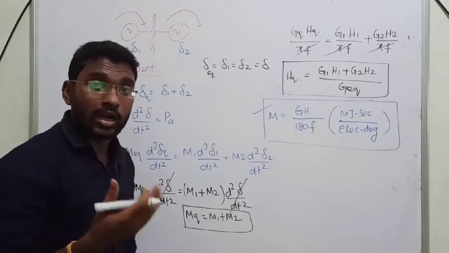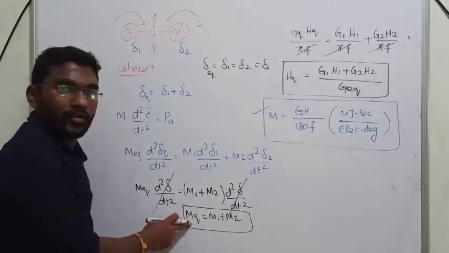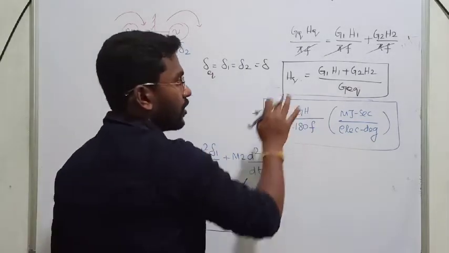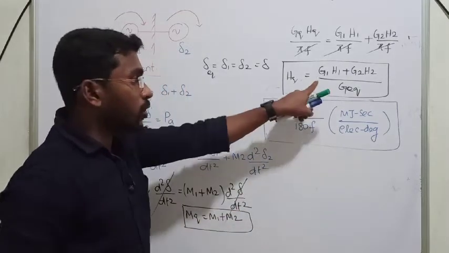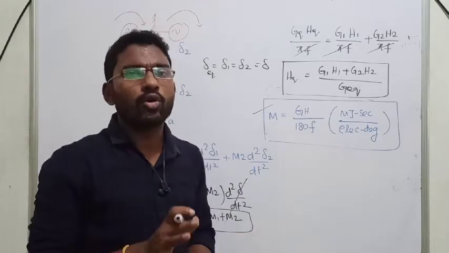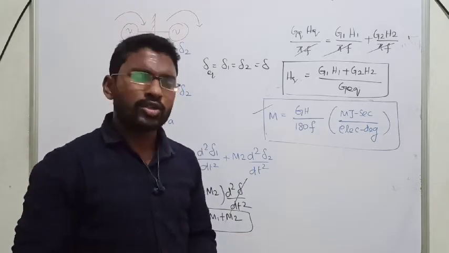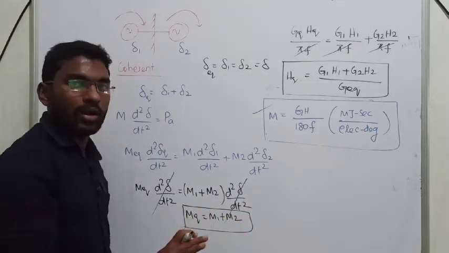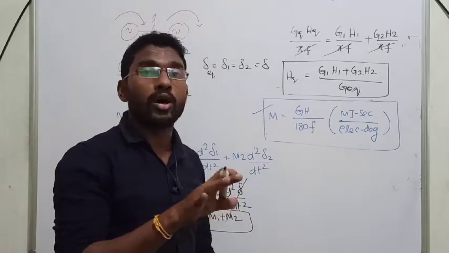Anyway, in incoherent operation you are supposed to calculate the value of M equivalent only, you are not supposed to calculate the value of H equivalent. This is for coherent; for incoherent, they will definitely ask the formula. In incoherent, the formula is lengthy, you cannot go with that one, time consumption will be more, so you might be asked to find out the value of M equivalent. H equivalent you cannot expect in incoherent operation.